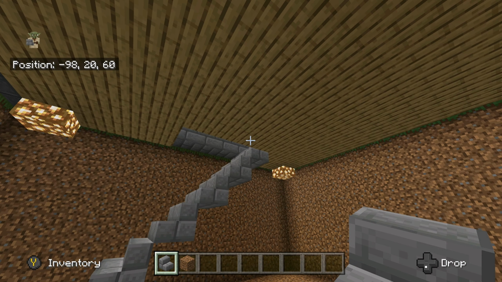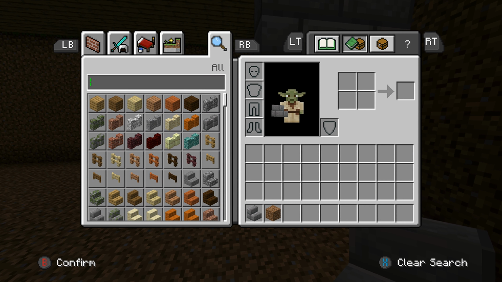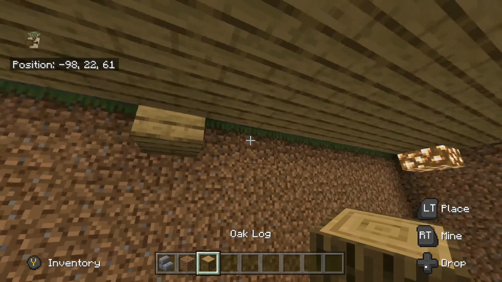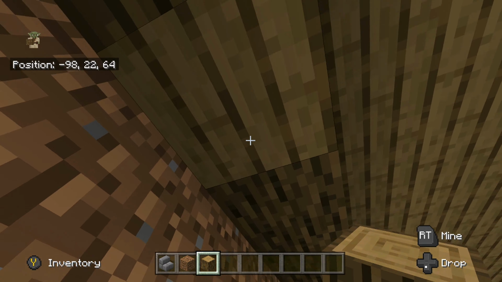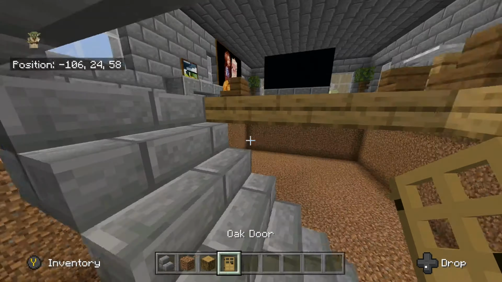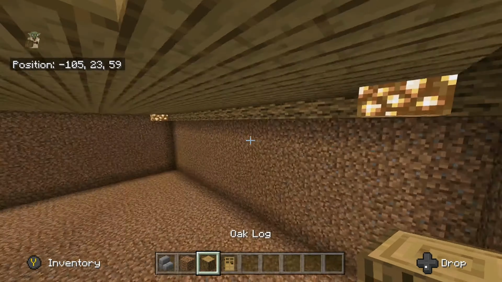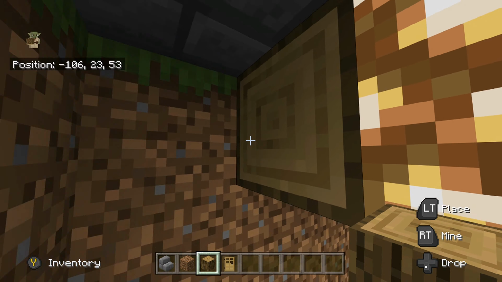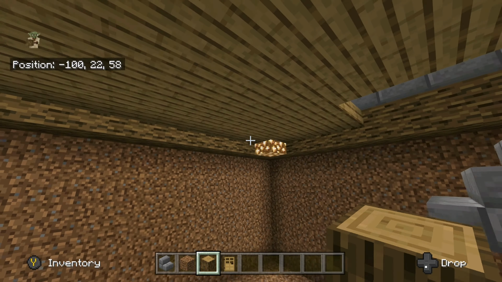Alright, now that we've done that, what we're gonna wanna do is just... Actually, we'll do that later. We're gonna grab logs. And you're just gonna wanna put them all around here. And this is actually under the door. So what we'll do is we'll do that. And then we gotta replace the door. Whoops. Replace the door. That looks kinda cool. Got a log right there. And just place your logs all the way around. Don't have to do the corners if you don't want to waste logs. Just go, oh, whoops. Do that.